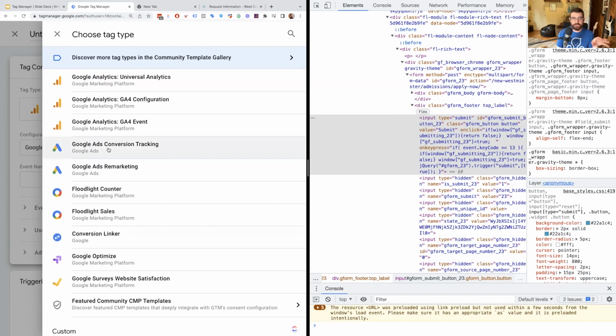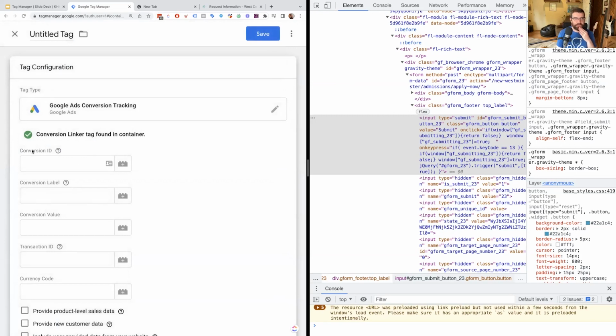So when you go to do the conversion tracking, you would use the conversion tracking, and they'll tell you exactly what bits of information to put in it when you go to set up a conversion in Google Ads. They'll have something, Google Ads conversion ID, and then a label. They'll tell you those two bits of information, and all you have to do is just paste them in there, and it's easy to get going.